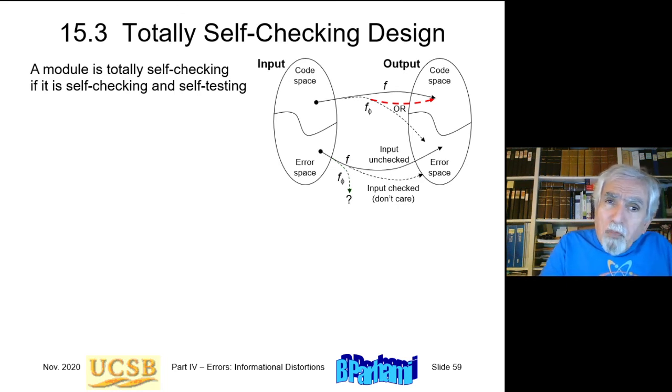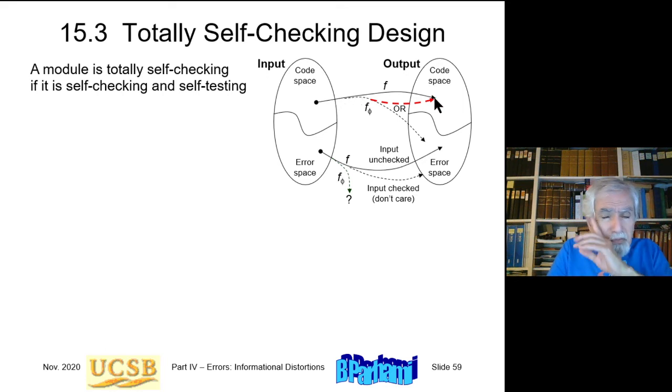Now, the notion of totally self-checking design is important because we mentioned that if there is an error, let's say it's stuck at one fault inside the circuit, it generates this. But we cannot design the circuit to be tolerant of all faults, okay? We basically focus on a class of faults, like single stuck-at faults, and design the circuit to be tolerant of those single stuck-at faults.